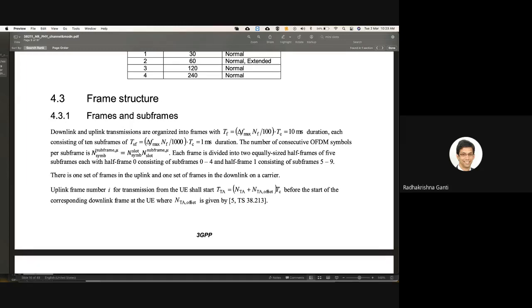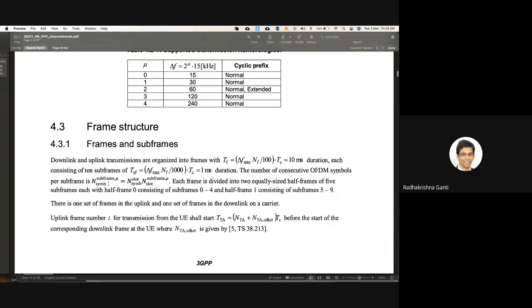Let me explain how to read this equation. In these specifications, you should always read from down to top. It's written as number of symbols per subframe for a given subcarrier spacing, for a given mu. See how they put the mu. So number of symbols per subframe given mu is equal to number of symbols per slot times number of slots per subframe for a given mu. Always remember that if you have a subscript and a superscript, you always start at the subscript. It says number of symbols per subframe. Does it make sense?